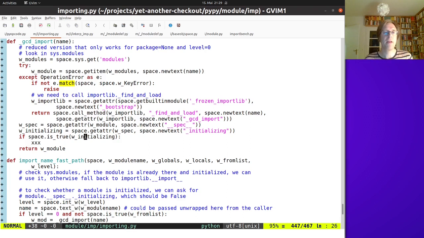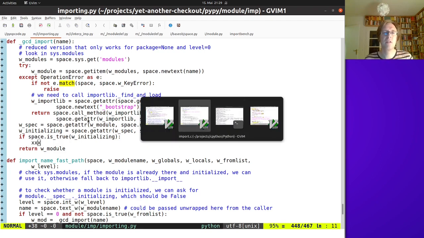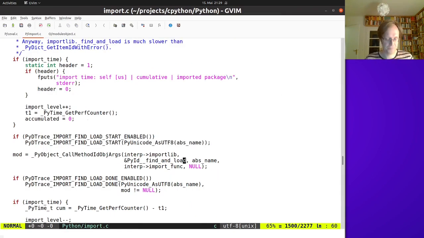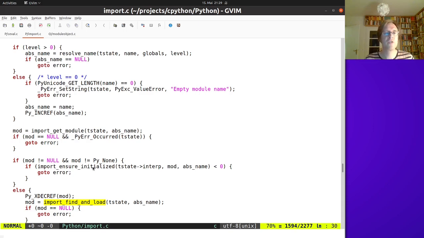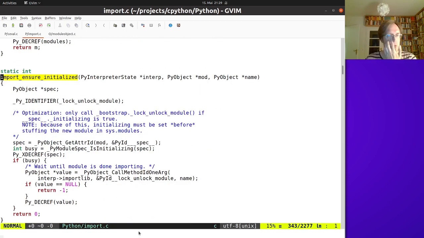Right. So what else? We need to do this, and this will look equally strange. So we were doing ensure initialized, and this does the is initializing, which we did, and if it is initializing, then we can say import lib dot lock unlock module.